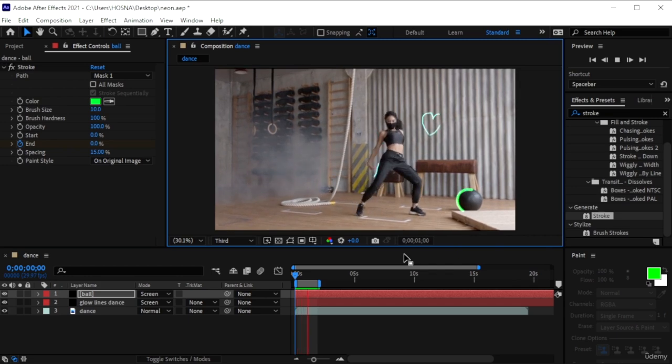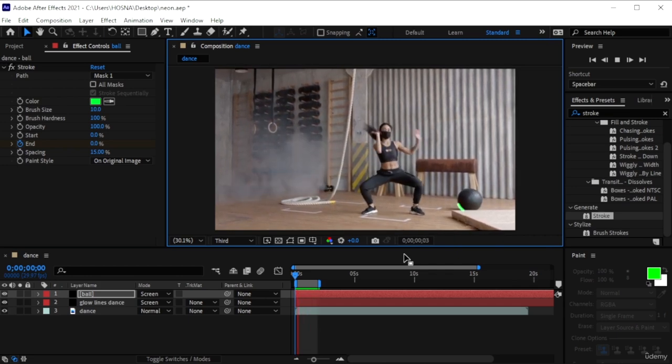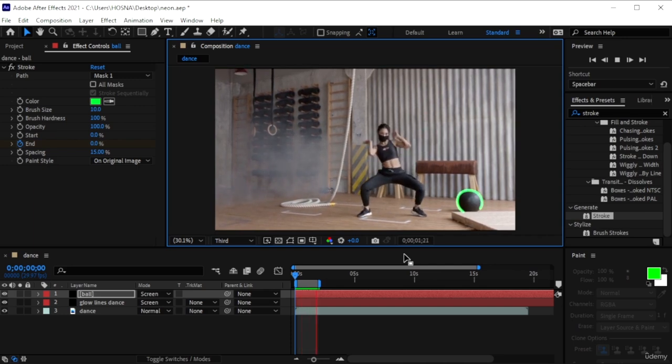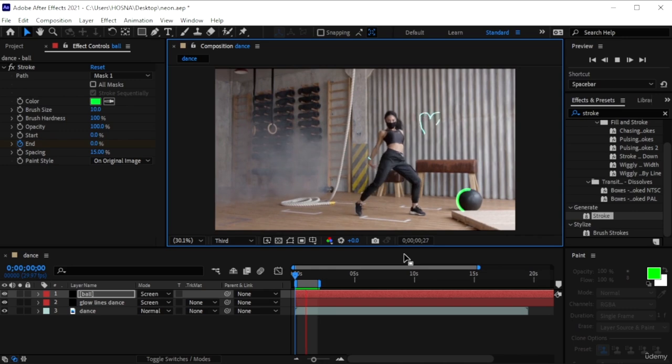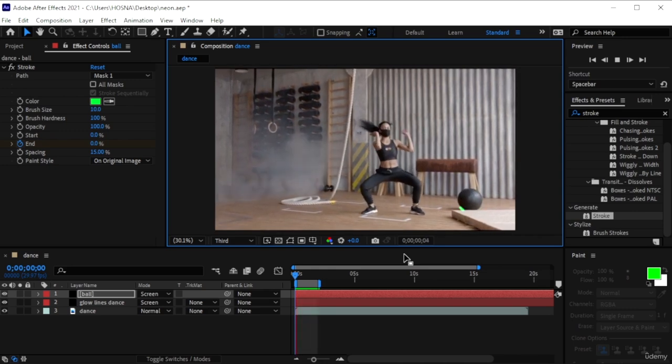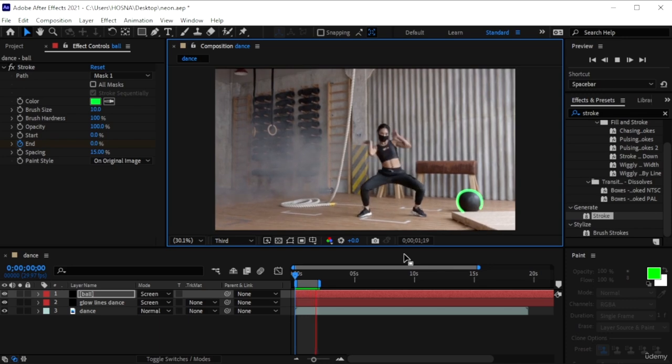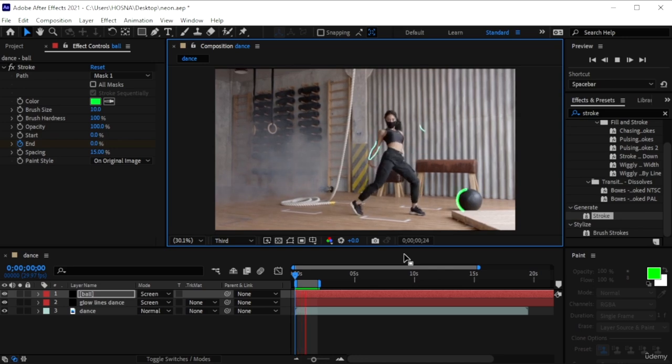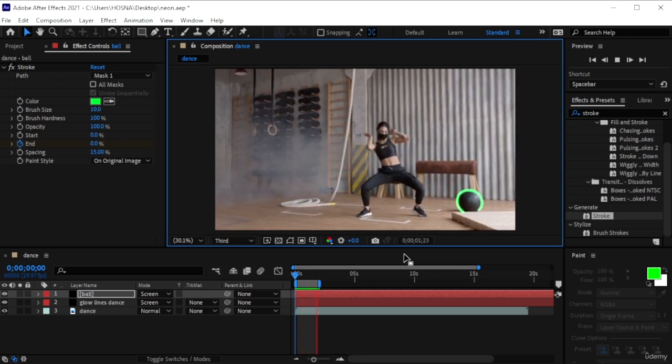This is how you add these neon lines to videos. It was really simple, like you saw. It just takes a lot of time because you need to work with each single frame. So it's good to appreciate the animators who are spending this much time to make these cool dance videos that we see online. So we added the glow effect to both of them. Without the glow effect, you would just have a random color and it won't really be that cool.